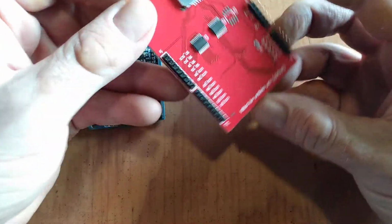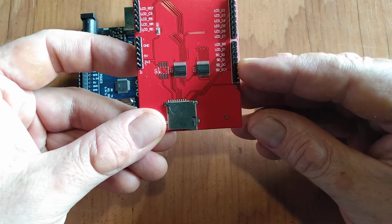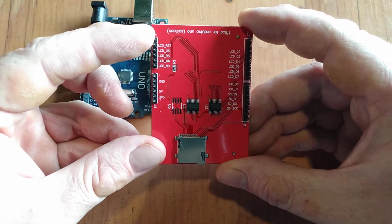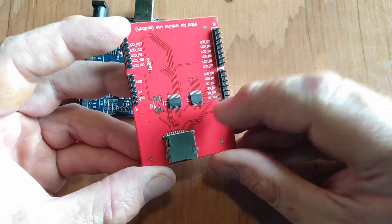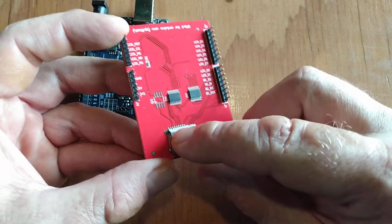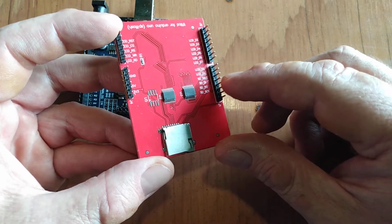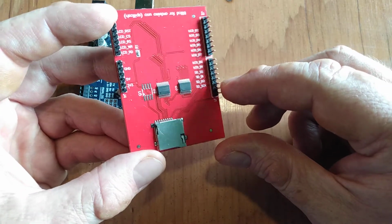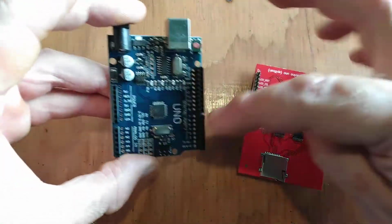Well, first off, I looked at the back, and from the labels here, it looks like these pins down here are just the SPI communication, and pin A5 is not labeled at all. So I did a little bit of research and quickly learned that the SPI communication is only used for the SD card. So if not using the SD card, you don't need these pins at all. So that opens up pins 10 through 13. Looks like there's a ground and the analog reference from the Uno there as well.